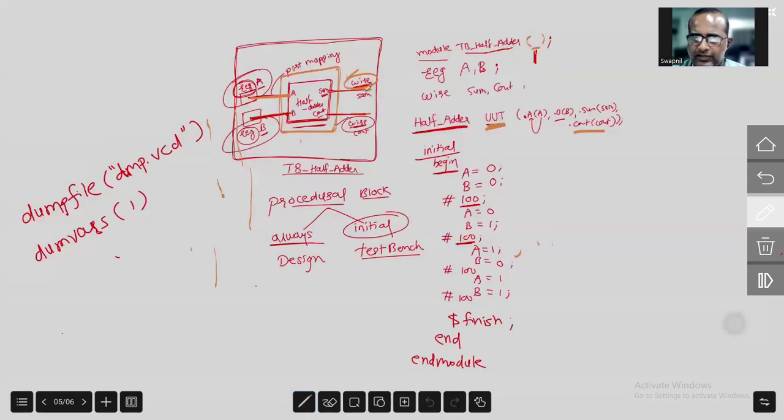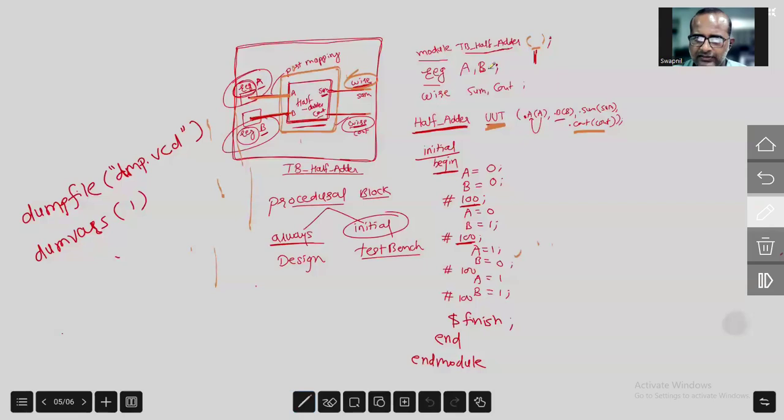Now we have to provide the input to our design, because we want to test this design. So that's why we have taken registers. We have taken A and B as the reg data type. Why reg data type? There are two reasons. The first one, you have to change the values of A and B here, and the second reason is that we are going to use an initial block, a sequential block.